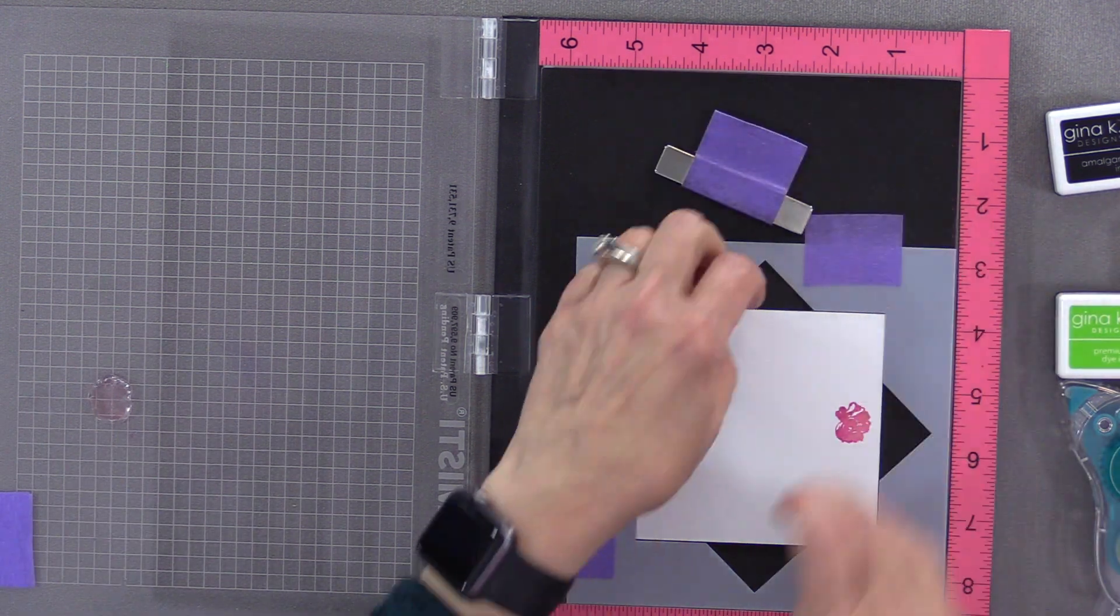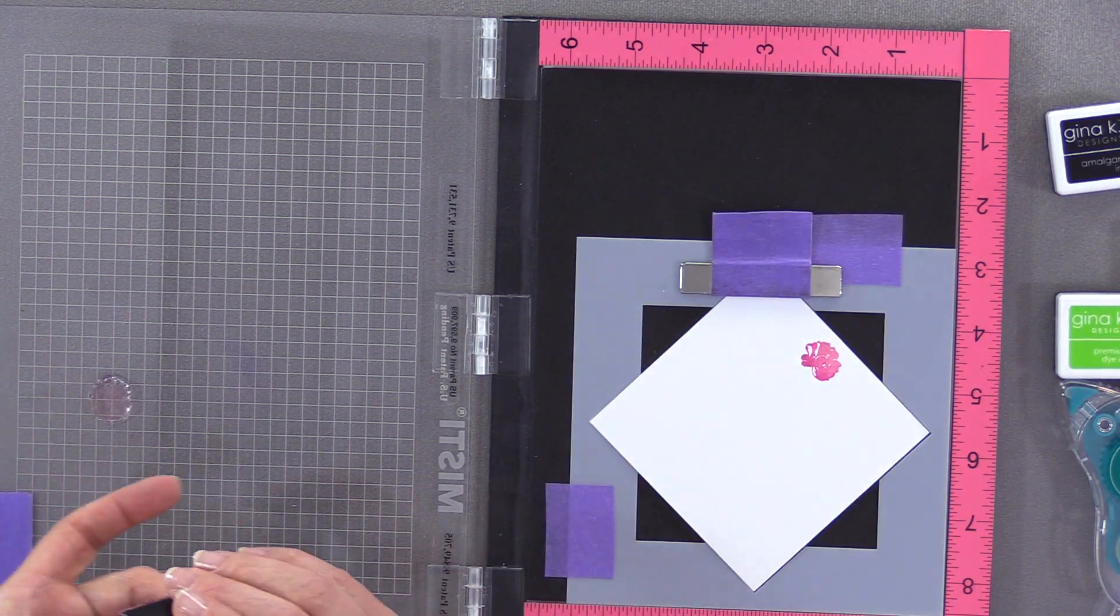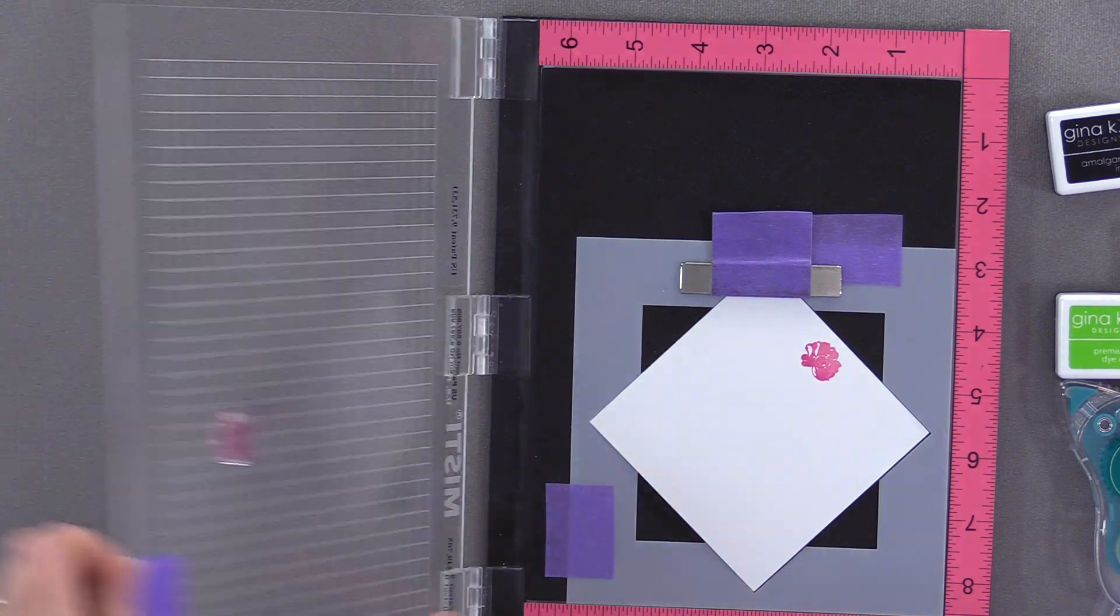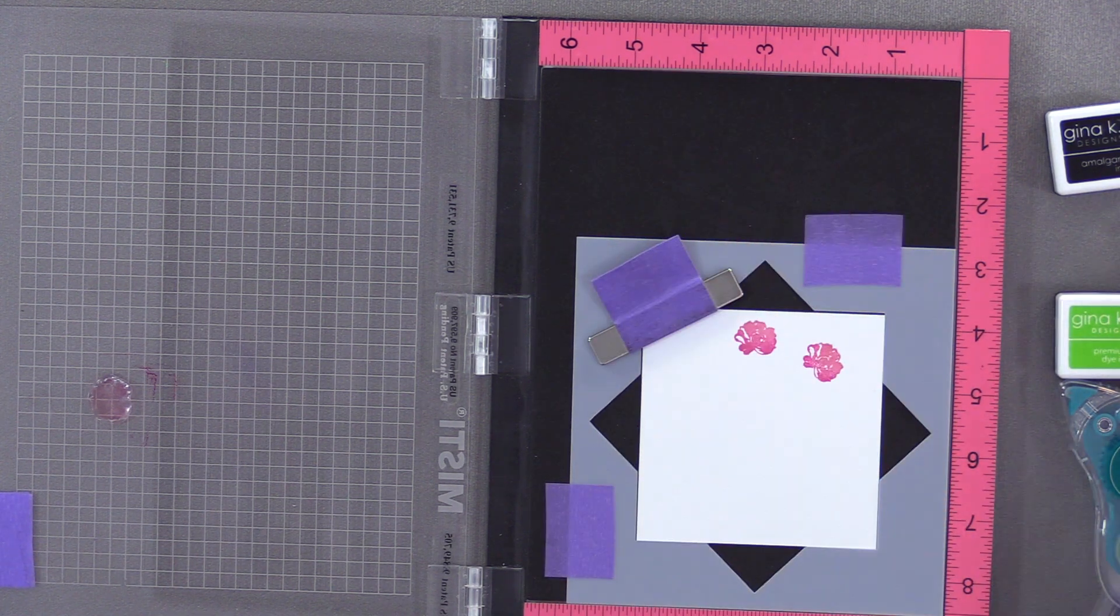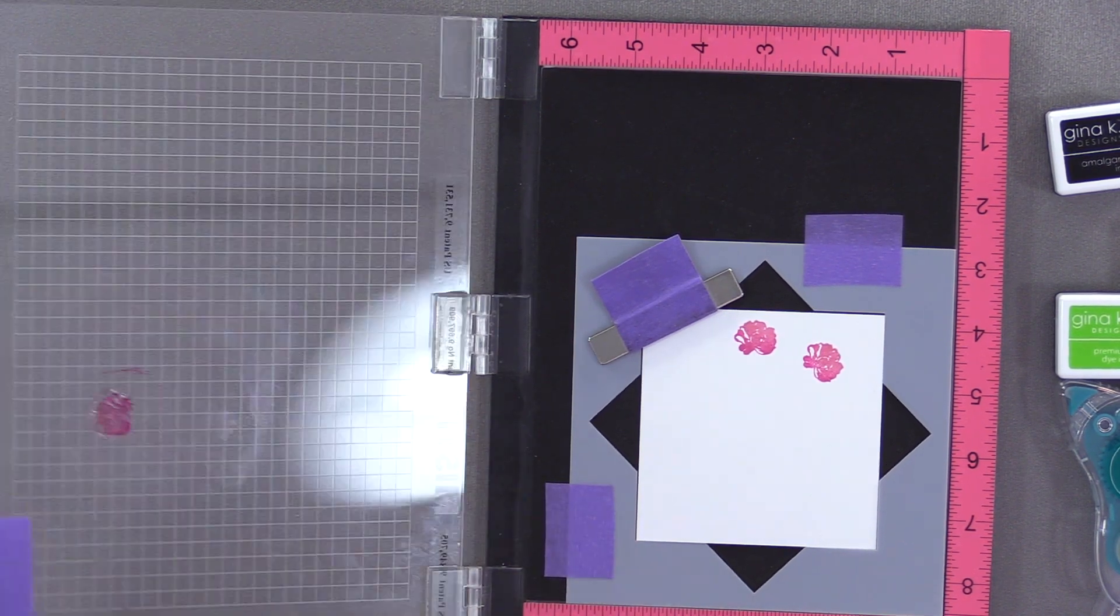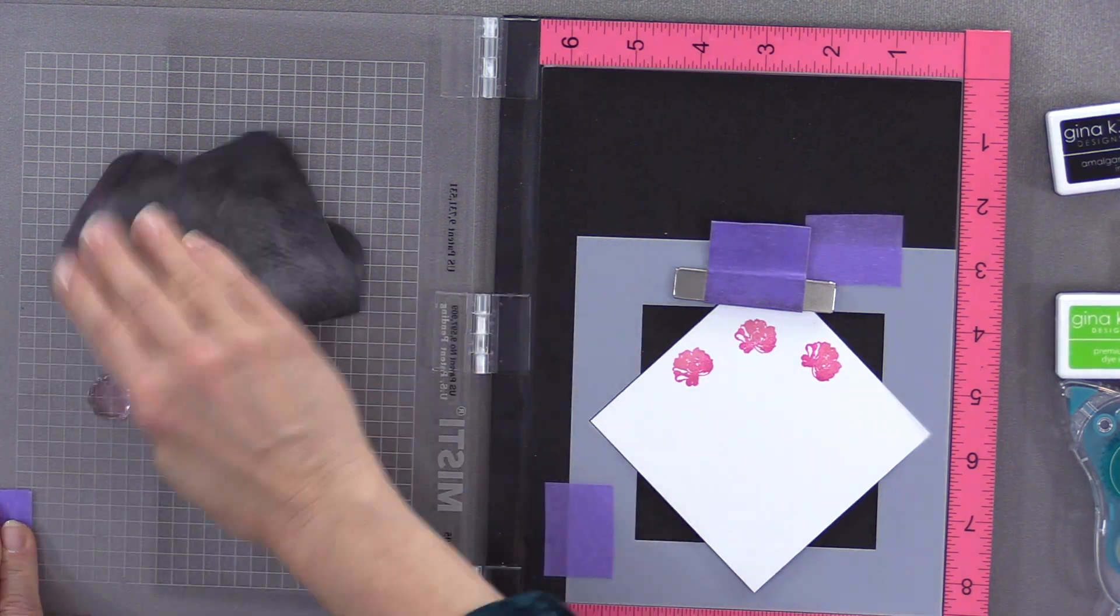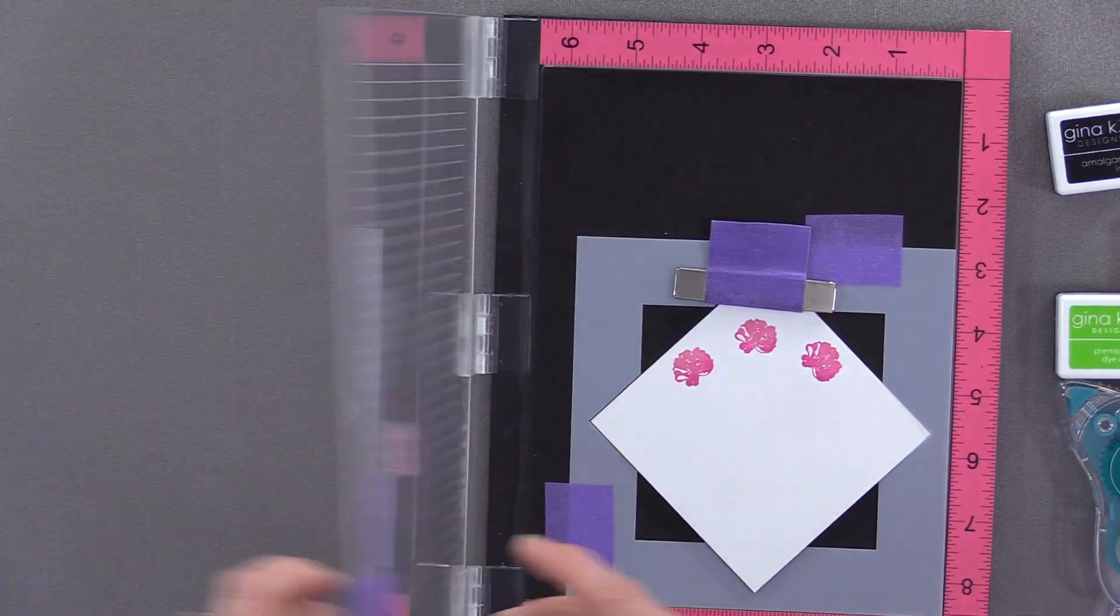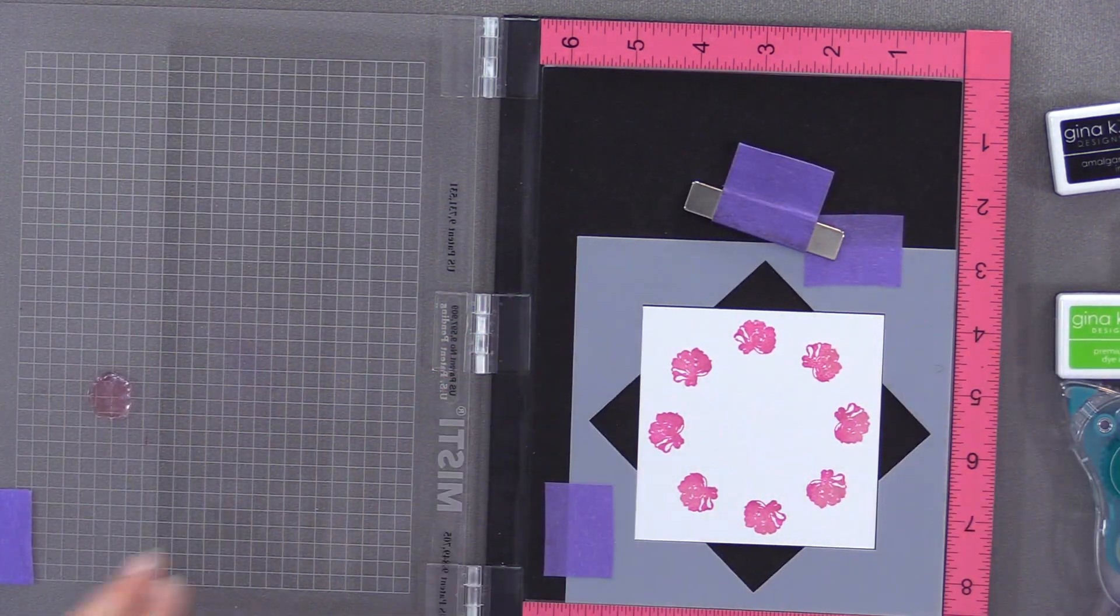I am going to clean this stamp each time because of the mix of colors. I don't want to contaminate that lighter color. But as long as you start with the lighter color, the dusty rose, and then use that darker color, you won't ruin your darker color at all. I'm going to stamp this all the way around eight times, and this is going to give me my basic basis for my wreath. You can see that these images are stamping perfectly separated in a perfect circular image. There I have my first image of my wreath.